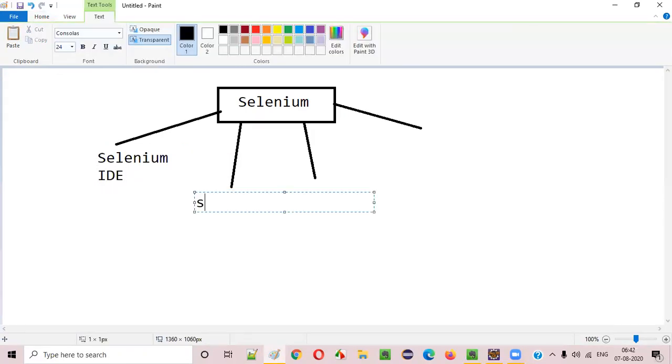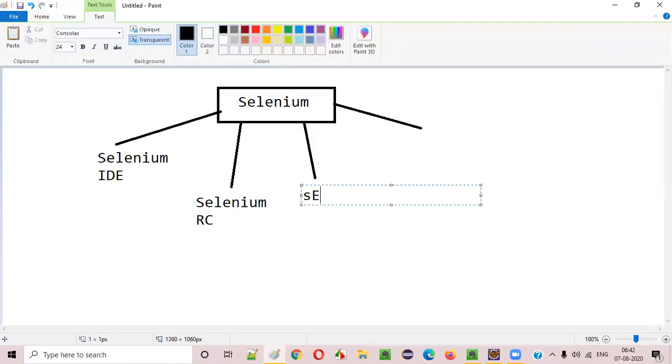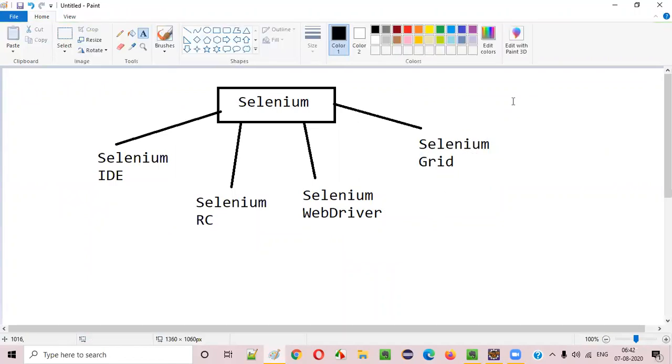Then we have Selenium RC. Then Selenium WebDriver. And finally, Selenium Grid. These are the four different components which form Selenium, right?